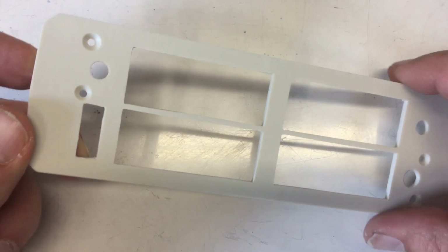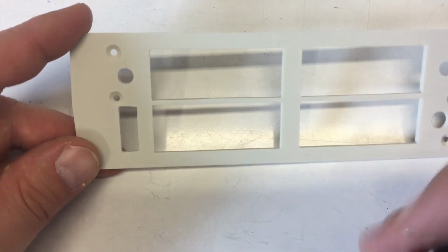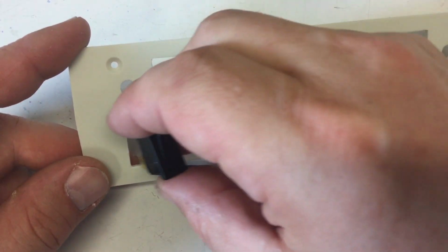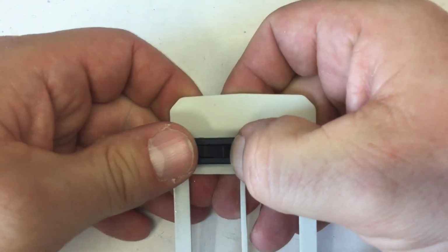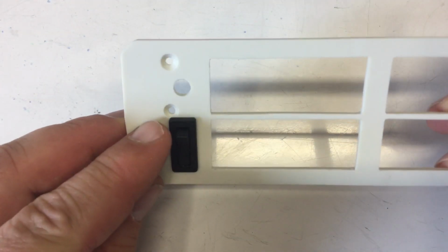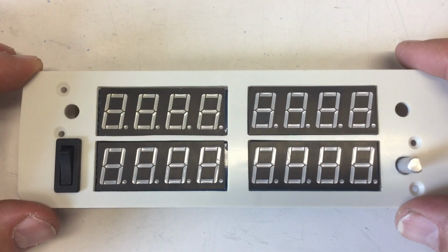Okay, that was only a little bit of filing after I drilled the 6 holes, and the dimensions are not so critical because it's a snap in, and this is kind of forgiving because it has a frame. And I was okay. Oh, got lucky there, huh? Okay, and now we can put everything together, I guess.